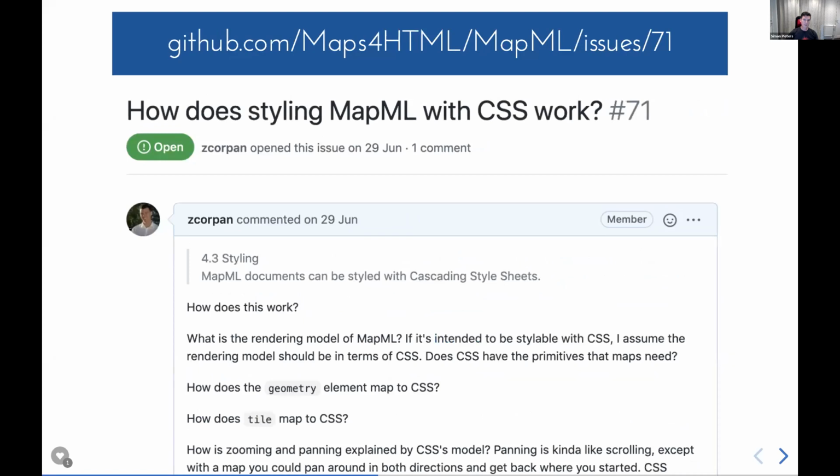Another aspect is integration with CSS. MapML says that it should be stylable with CSS, but it's not defined how. I think CSS does not yet have the necessary primitives to represent web maps without resorting to solutions that are working against the browser, which is not ideal for performance or accessibility, as well as other aspects.